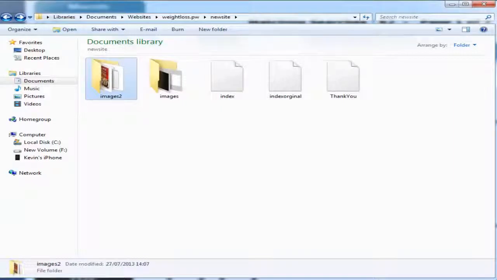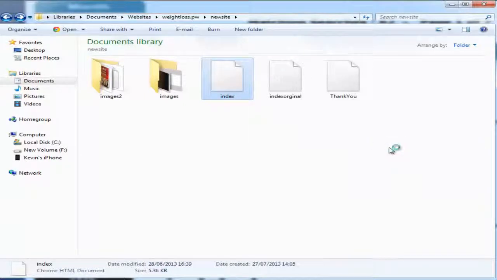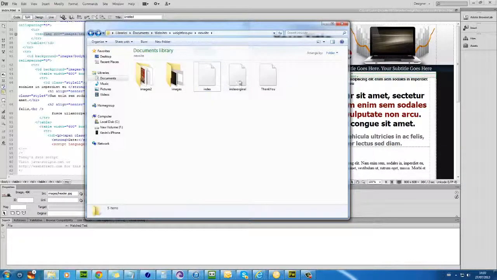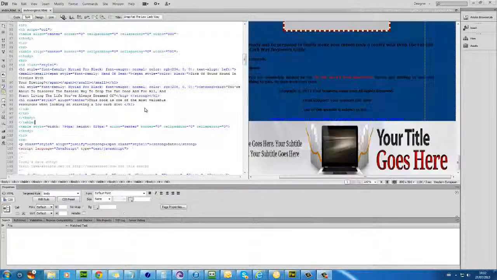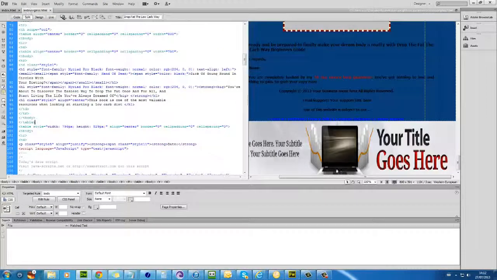Now the next thing we are going to do is open up the websites. Now I use Dreamweaver for this. You can use Composer, it's free if you wish. Dreamweaver is more the professional's choice. Okay, we can see the template we downloaded, and we're just going to open up the other file, the original. Okay, we've got our 2 files opened up in Dreamweaver. We've got the index, and here we've got index original.